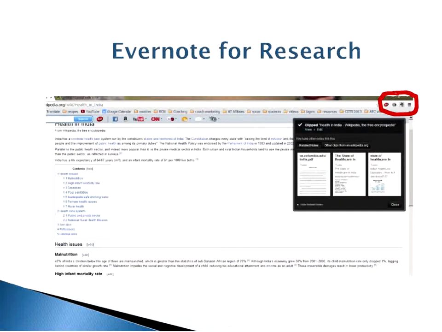I think I have a slide on that. Yes. So here's, again, just to show you where that icon is. When I go to collect the web page that I want, one of the cool things it also does is it shows me other web pages in my Evernote that are similar. So if I've already collected information on healthcare in India and I've put it in Evernote, then you will see what else you have there.